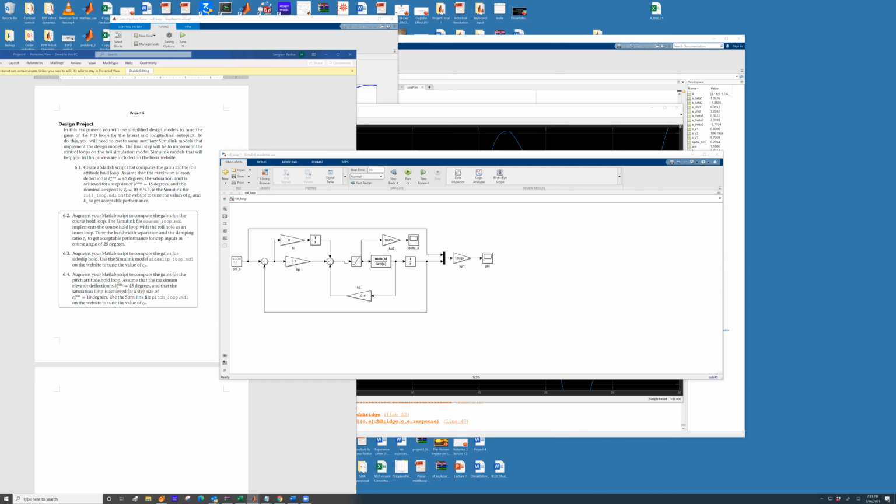So 6.1 is figure 6.9. Only thing is the disturbance is equal to 0.